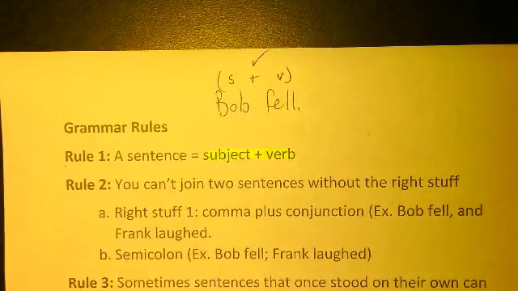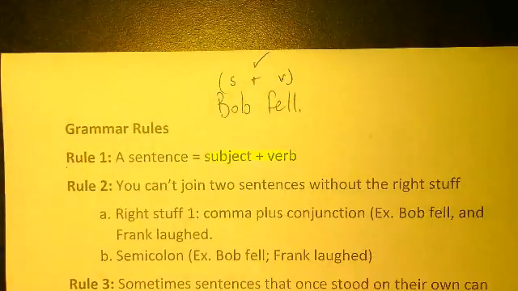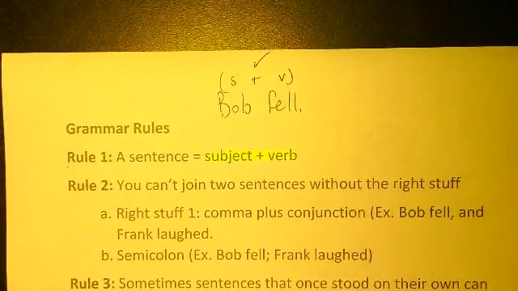So this is an example of something you would call an independent clause, right? Because it's standing on its own. The definition of independent: you're not depending on anyone else. So Bob fell stands on its own. It can hold that capital letter. It can hang on to that period at the end of it, and it's fine grammatically, okay? No problem there. So simple enough, right?